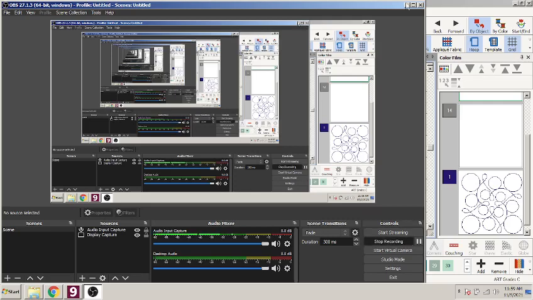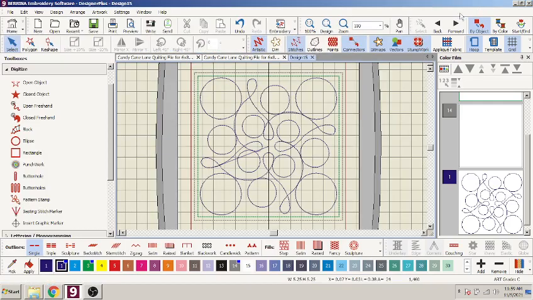Hey guys, I've got one more tutorial that I can share with you today, and this is how to create a quilting square using the Bernina software. It's something else that I figured out how to do, which was really fun, quick, and simple. It took me a while to figure it out, but I thought if I put this tutorial together, it'll help you get started and you're able to get up and running a lot faster.